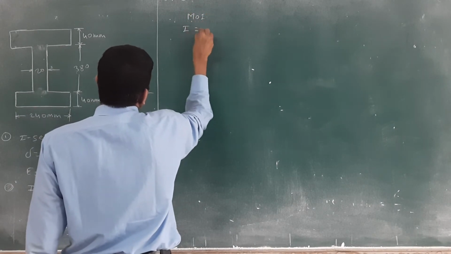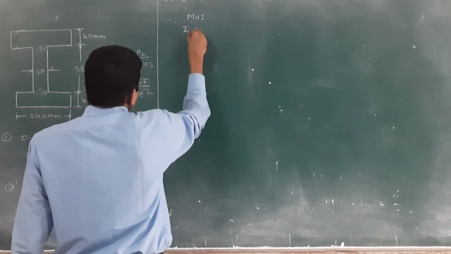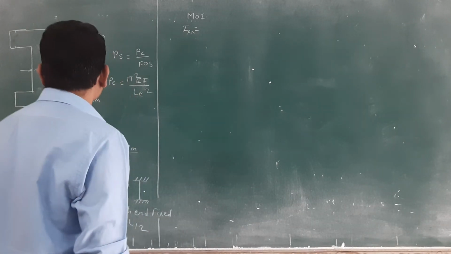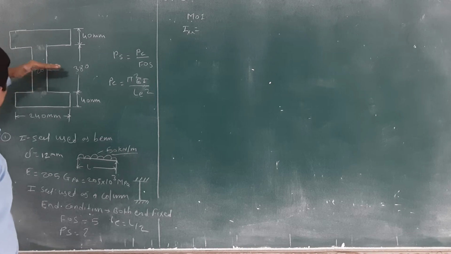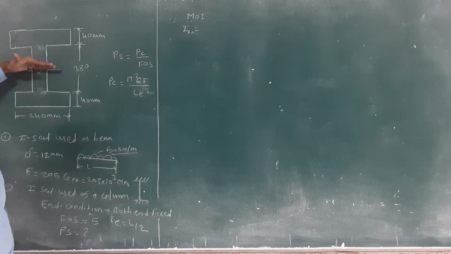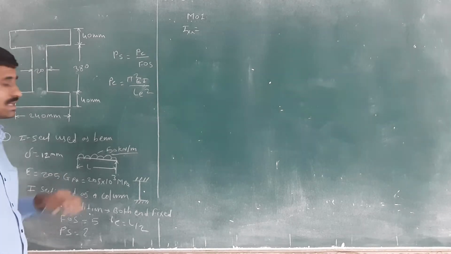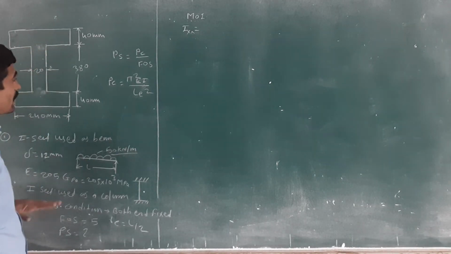It is denoted by what? Ixx. Okay, Ixx. How to calculate it? In the third unit we have already seen how to calculate the moment of inertia. Okay, this figure is symmetric. Check that: put the x-axis, and you will get the same mirror image above the center and below the center. Then this given figure is symmetric.